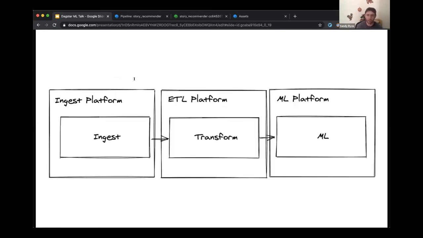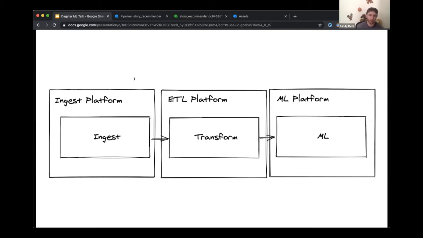If we work at a sophisticated organization, we might have internal platforms for each of these components. So for ingest, you might have some nice system that lets you specify data sources that get replicated into the warehouse. You might want to simplify transformations. Maybe you use dbt or something to build derived tables. And then maybe you've got your ML system that makes it easy to target some data, train a model on it, and wrap that model on a web server, like Uber's Michelangelo or SageMaker or something. So this is all hunky-dory, right?